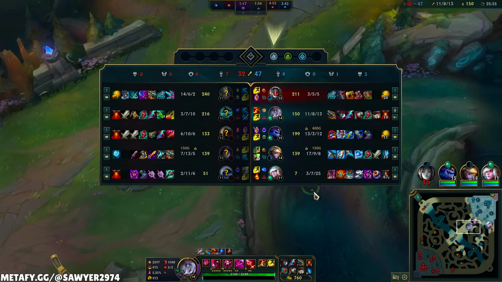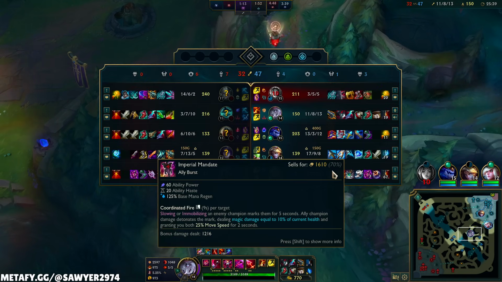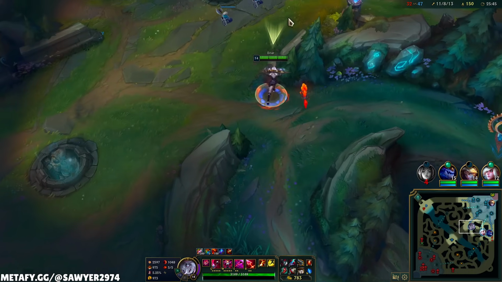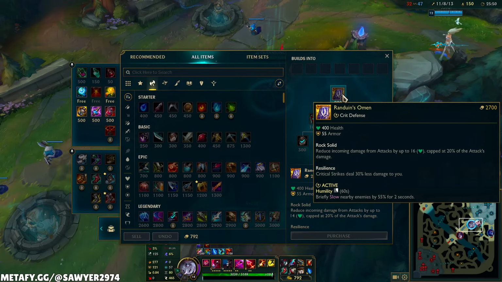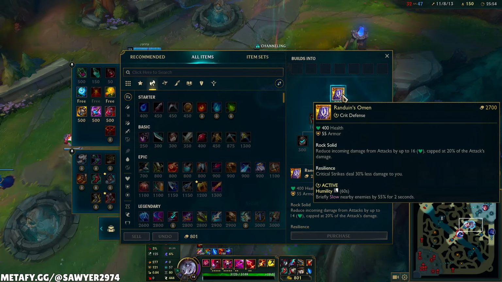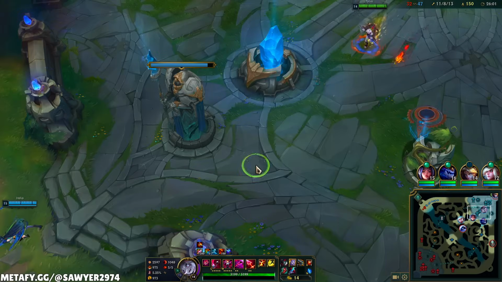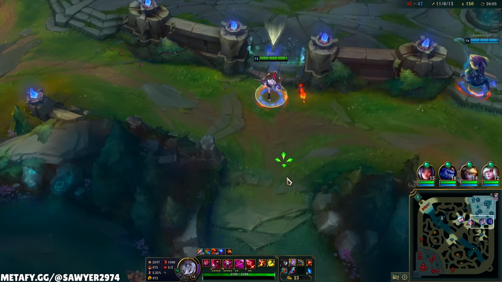Moving up the map becomes especially dangerous too. I don't have any good escape as Briar. Guess I'll just reset. Have that Randuin's. Randuin's gives us 400 HP, 55 armor. Rock Solid passive reduces incoming auto attack damage, and critical strikes deal 30% less damage to you. And the active slows the enemy. So that will help us deal with Tryndamere. As you saw last fight, it's kind of like I auto him once and then run for the hills.